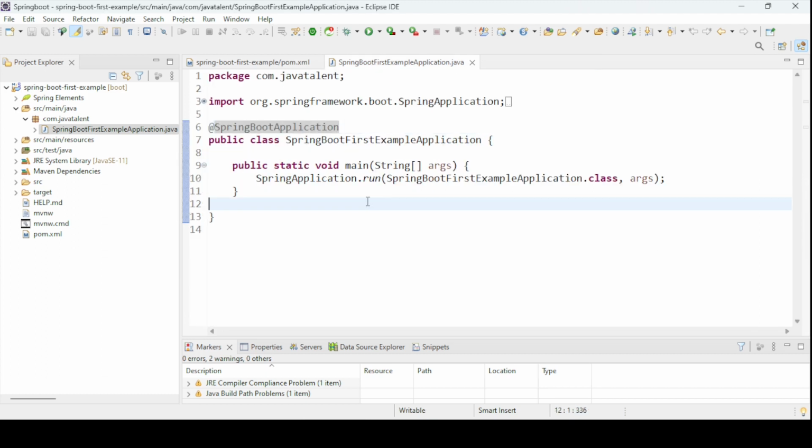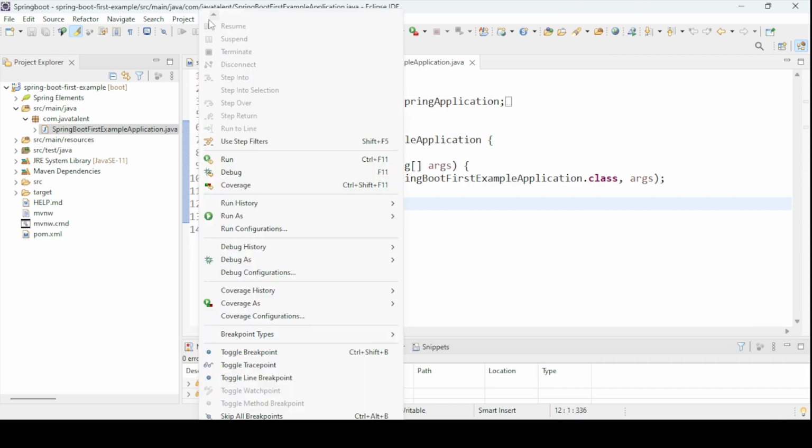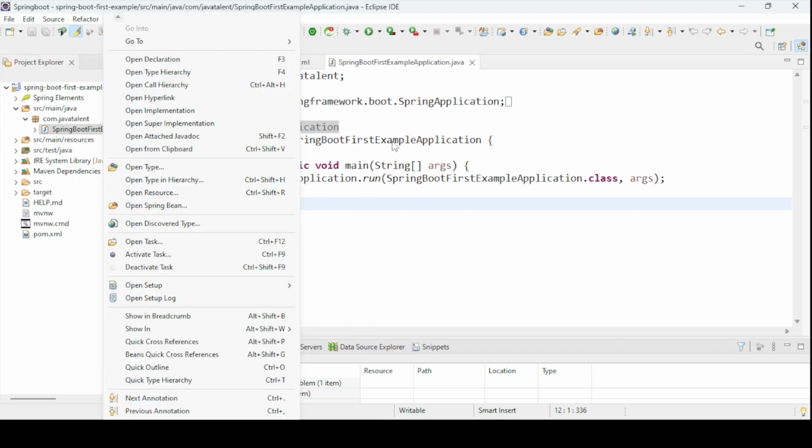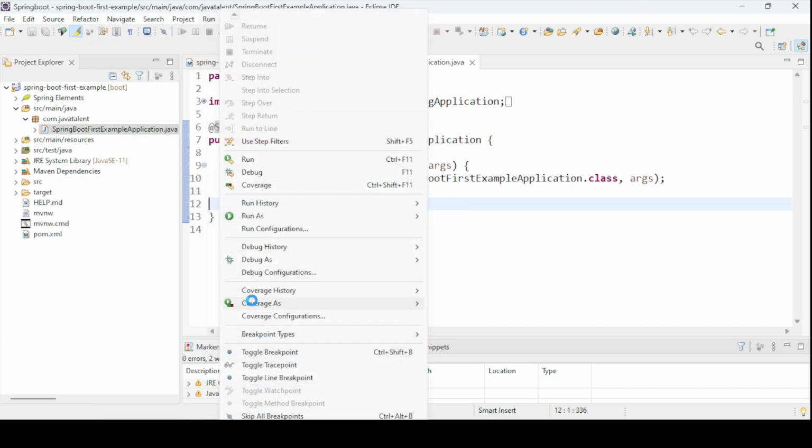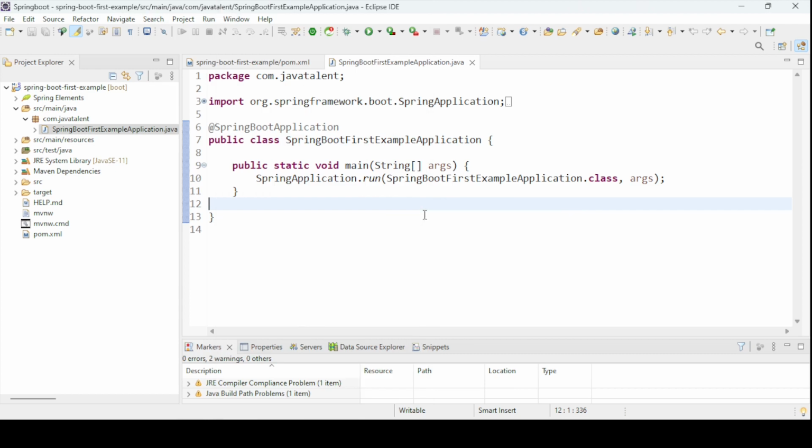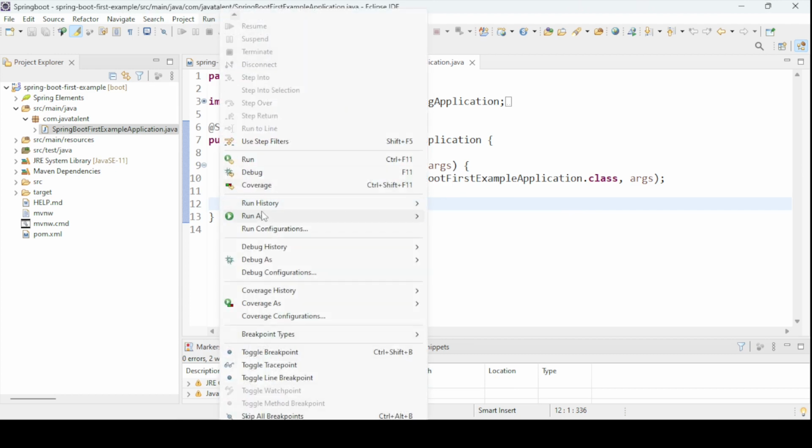So how can we run this application? Simply go to the Run menu on the top menu bar and select Run As. You can run it as a Java application or Spring Boot application, because we have not added the server details and all. This is just a standalone application we have created as a jar.